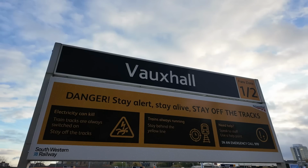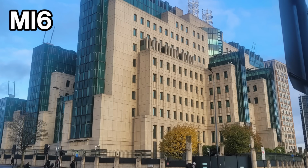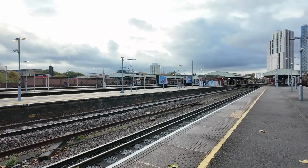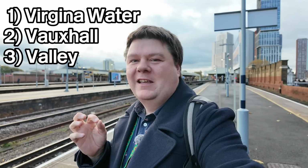So right behind me is the second station that begins with V, it's Vauxhall. I won't be here long, to be honest, because they don't really like filming at this location, especially since right next door is MI5. But this station does have 8 platforms, and what we're going to do now is hop on the Victoria line to London Euston, because unfortunately the third and final station beginning with V is actually in North Wales, and it's Valley. So the journey now is from Vauxhall to Valley by the West Coast Main Line and the North Wales Main Line.